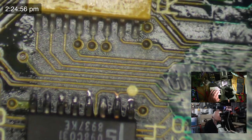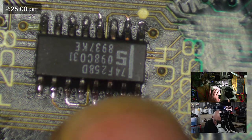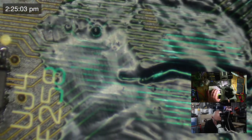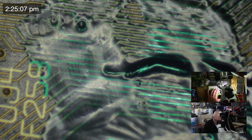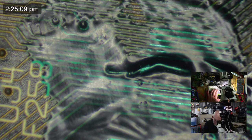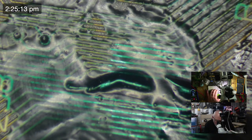So this is the chip here, it's the UJ4, and I did tidy up all of the soldering on that, and we just have to find out where it's going now. Which one of these is it going to be? Is it going to be this one?